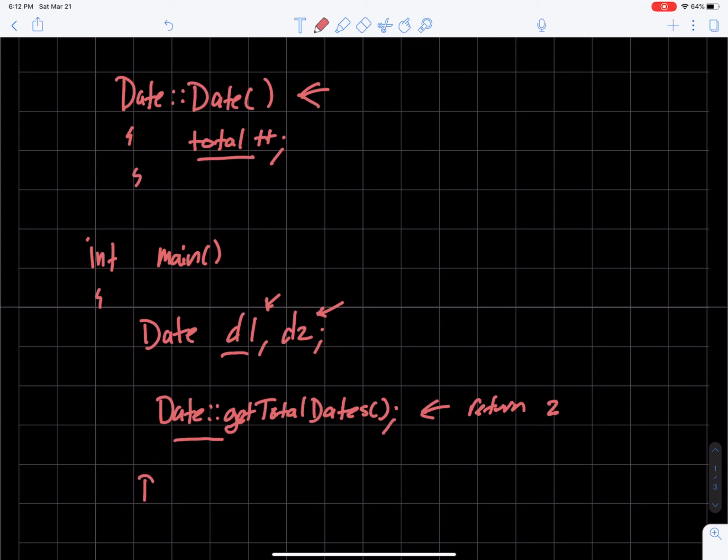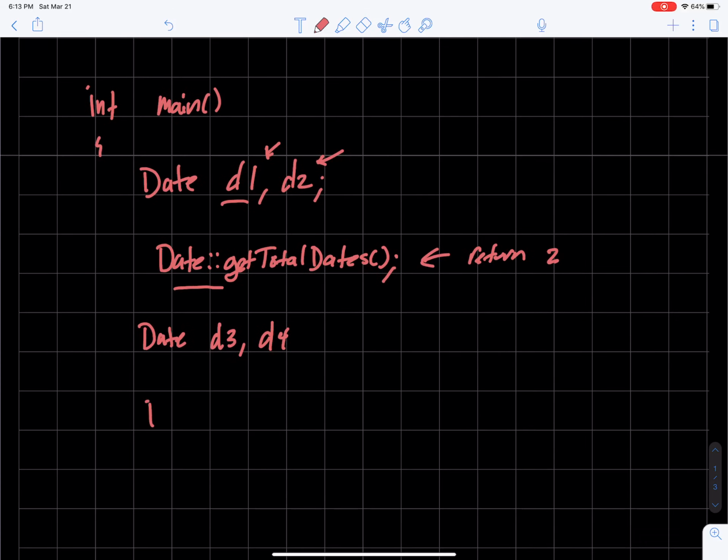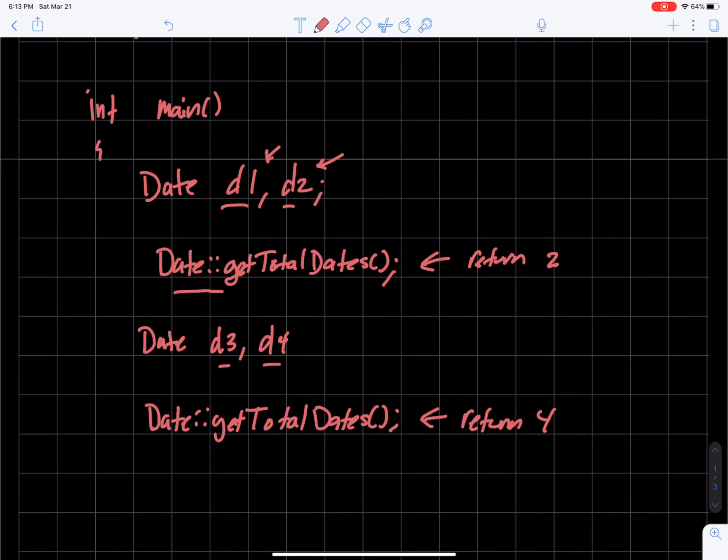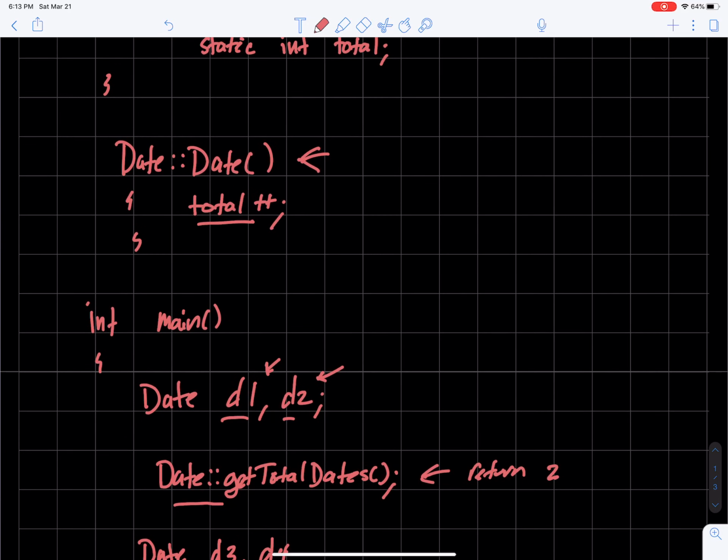And then if later on I decided to create two more dates and ran get total dates again, this would now return the number 4, because 4 dates have been created and the constructor has been called 4 times.